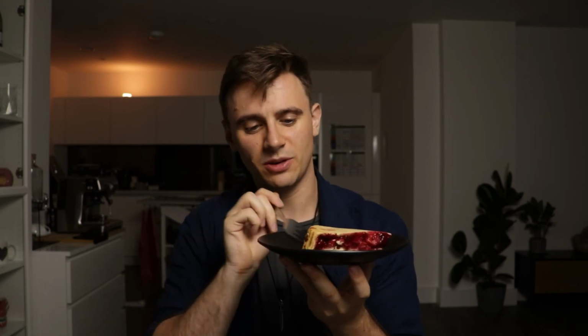Now let's see if the pastry is cooked on the bottom, because we didn't blind bake this and I'm slightly on the fence about this. Let's give it a flip. It is soft on the bottom. It's not as crispy as it is on the outside. Let's taste it. I have to flip it back again. God damn it. See, nice and firm, solid pastry, holding its shape.